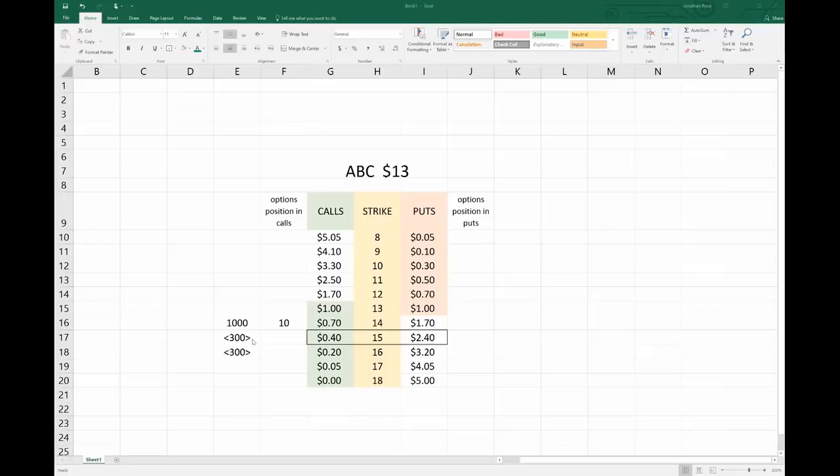Because what's happening here is by doing this, I'm locking in profit, but I'm also drastically reducing risk. Even though I'm not touching the calls, I still own these 10 calls, but in actuality my position is long 6. I don't want to change that display because I don't want to mess you up and make you think that I'm covering my calls, because I'm not touching these. But what's really going on is I'm long 6. And I've locked in $300 on this trade. And I've locked in $600 on this trade.